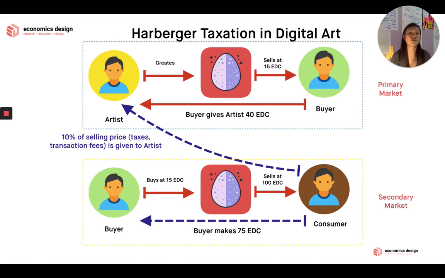And now, because we have this new taxation method, the buyer has to continuously tell people the price of the art. The art is valued at whatever amount to the buyer. And the buyer will then pay a small fee every month, or the small fee can go to the artist foundation, to a charity foundation, whatever. But this amount has to be paid every month, so that it mandates that the buyer has to state the price of the art. Now, a consumer comes along and says, oh, I want to buy your art.